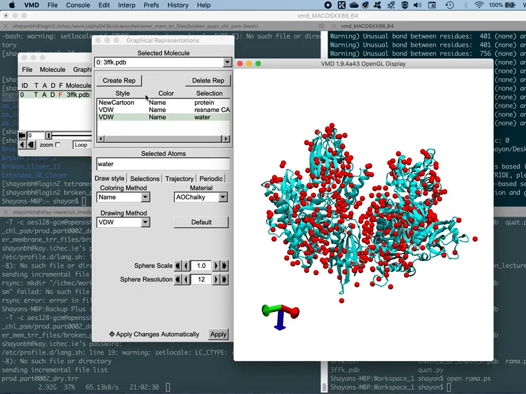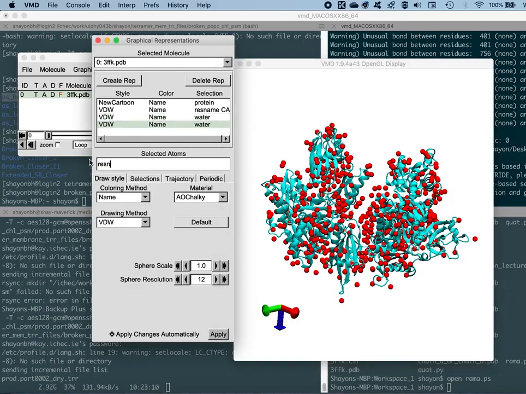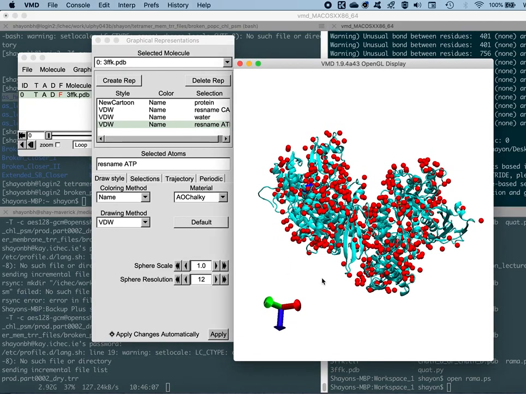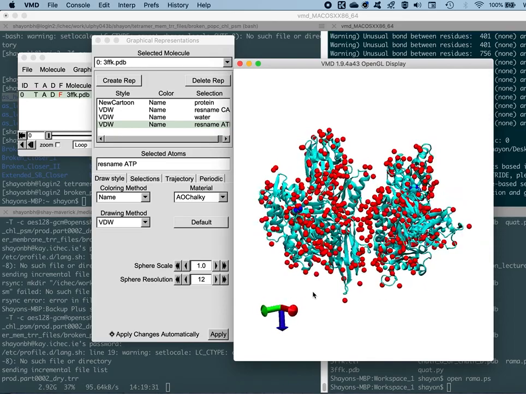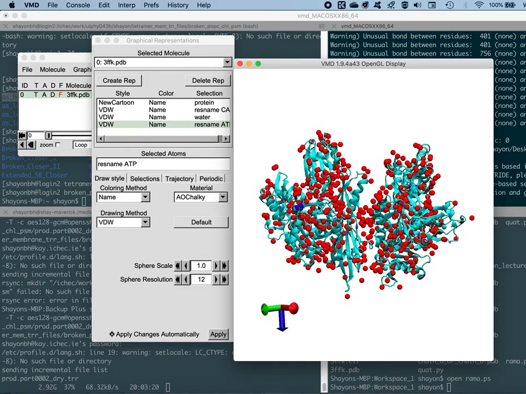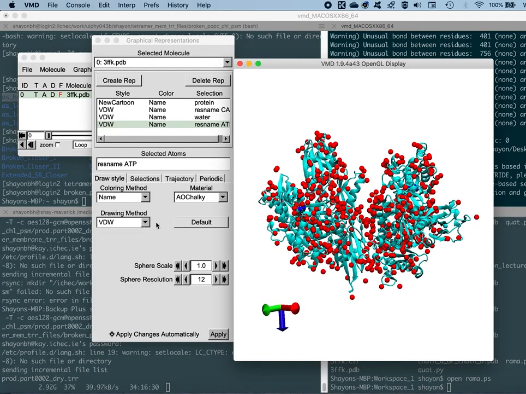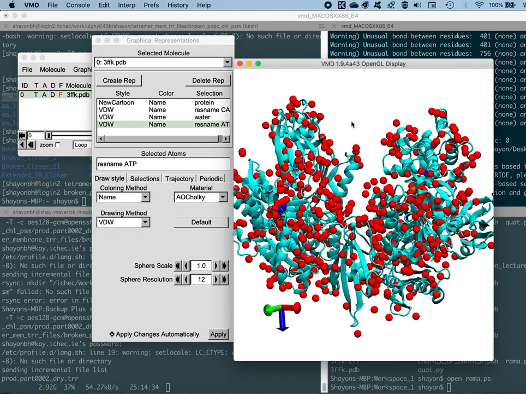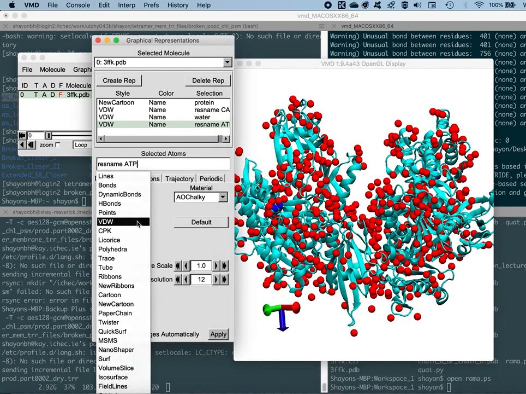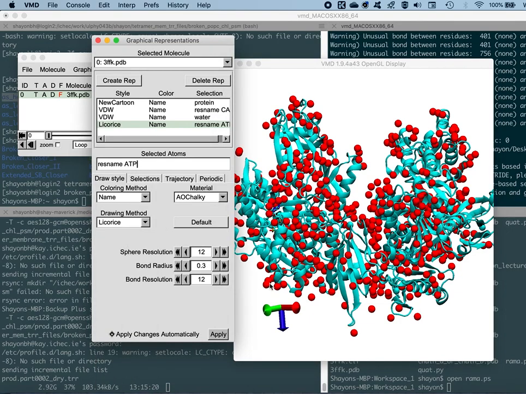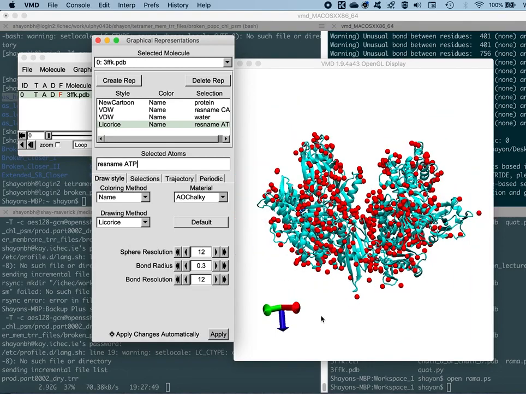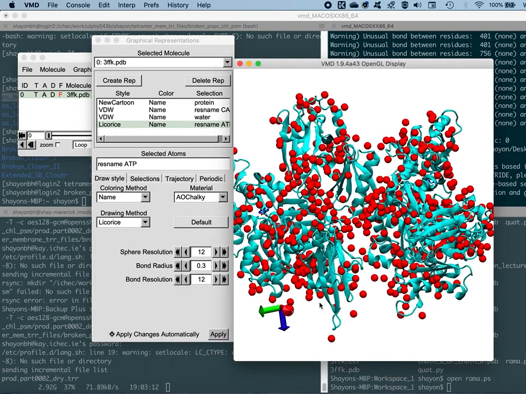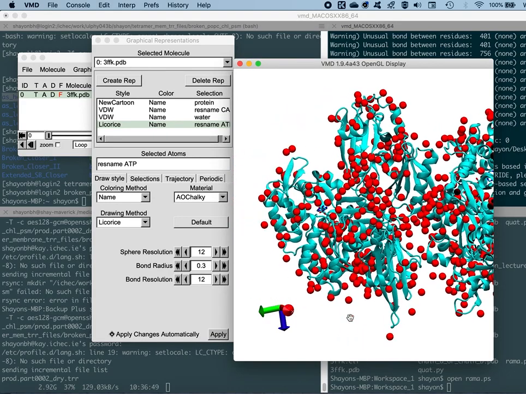Okay. And lastly, the ATP. So we type in name ATP. These ATP molecules are actually bound to the actin chain, which is chain B in this subunit and chain E in the other subunit. As you can see, the representation is van der Waals here and doesn't really look good to the eye. So I'm just going to change it to licorice in order to distinguish them from the other entities. So change it to licorice representation and keep the coloring method as name, and you can kind of make out the difference out here.